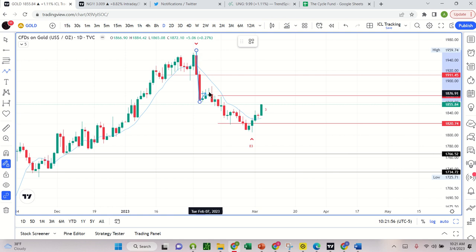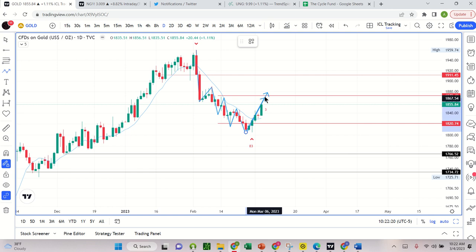So you have this big move down, this little move up. What is that? That's a lower high. This move down, a little move up, another lower high, move down, another move up, another lower high, move down, and now we've made a higher high so far. This high is higher than this one. And so you would expect maybe a little bit of a move higher, and then, well, let me just continue to draw this out, right?